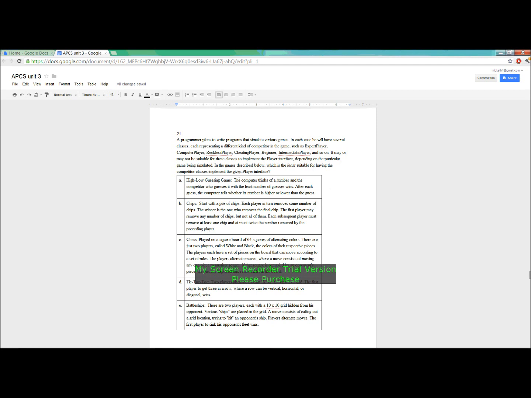We have a high-low guessing game, chips, chess, tic-tac-toe, and battleships. So C, because it's hard to number 8 by 8 squares as 1 through 64. You'd want to do a two-dimensional array for chess, but you can't exactly do that easily with these players.